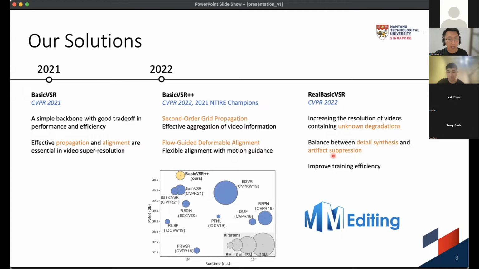I'll talk about that later. I will also talk about how we can improve training efficiency when we try to train a video super-resolution model. All three methods here have been incorporated into MMEditing, so you can check the code out there.